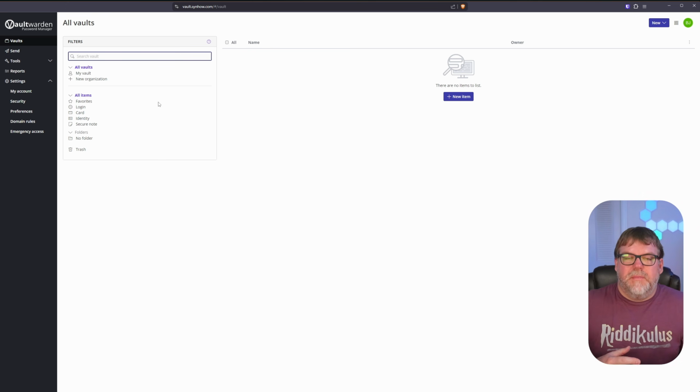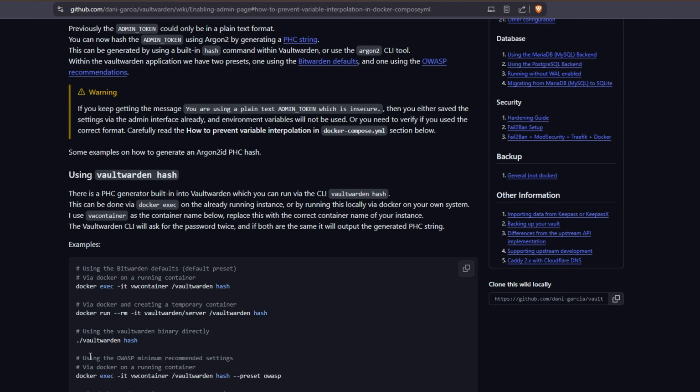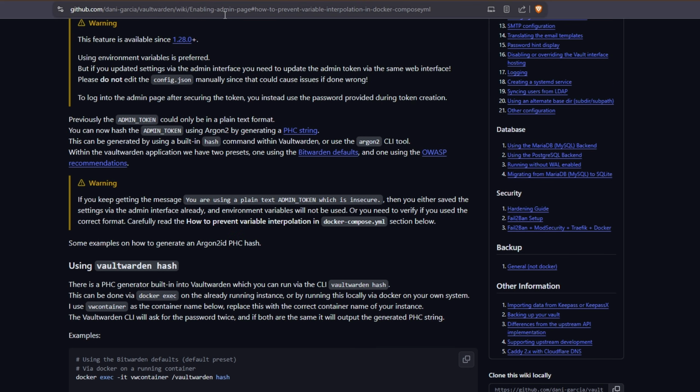So if you do want to be able to change the server settings of your VaultWarden server, you will need to complete this extra step, which is establishing an admin key. And the way that we're going to do it is a much more secure method than just putting it in plain text in a configuration file. This one does require a couple more steps, but it's definitely worth it, especially if you're trying to keep your stuff secure. So for this next step, we will be following the instructions on this GitHub URL for VaultWarden.